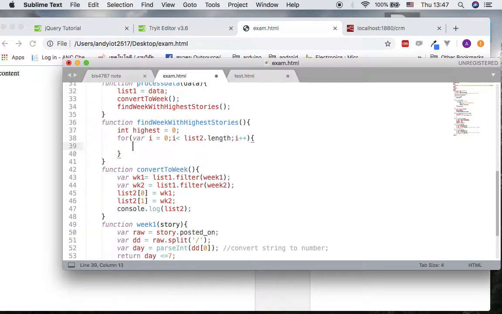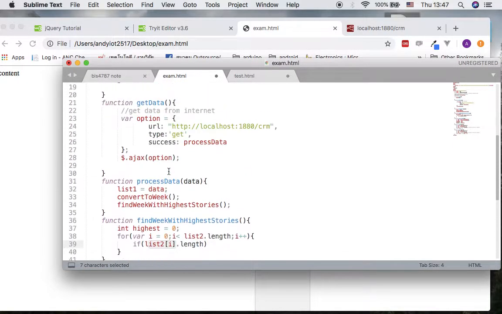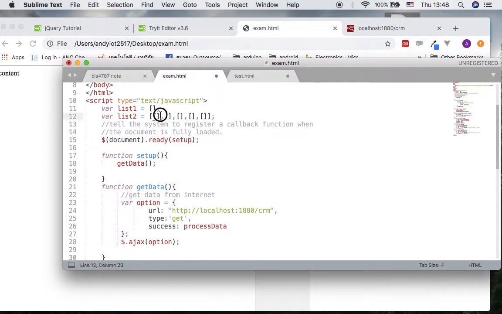So we can determine, okay, if the list 2 i dot length, see, we are comparing these elements, not this list. I mean, we loop through all 5 different elements in here, and for each element we access this, and we want to know what is the size of this.